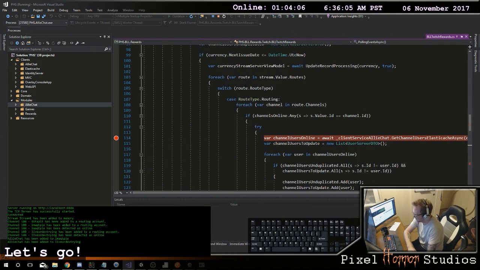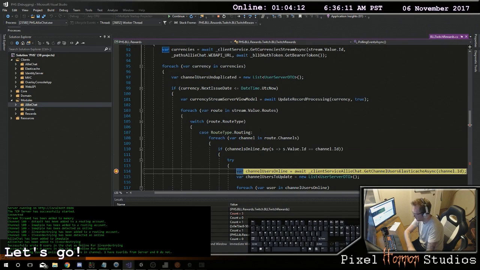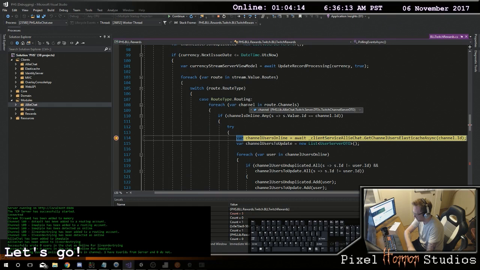So what we're doing is we're checking to see if any channel in here is online. And if it is, you can see that liver dev trying is. Then it should pull, and it does. So my channel online here should be liver dev trying. Oh, it says that I gave is online as false, which is fine. Because here it says that it is online.